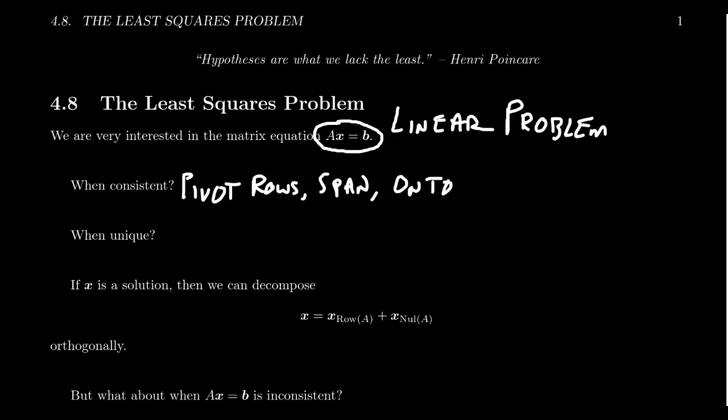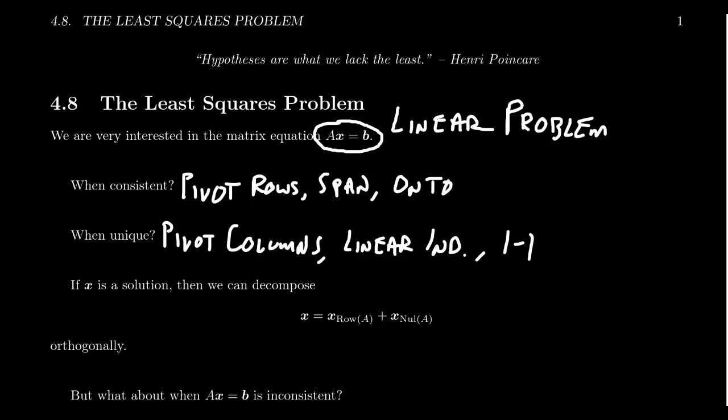Now, when it is consistent, when is the solution unique? Well, this had a lot to do with the variables. Do we have free variables, or dependent variables? This had to do with the pivot columns and the non-pivot columns. This then related to the idea of linear independence. When the column vectors were linearly independent, we got unique solutions. And if we think of this linear system instead as a linear transformation type problem, we're talking about whether the map is injective, or one-to-one. So this gives you a few of those 17,000 perspectives I was talking about before.